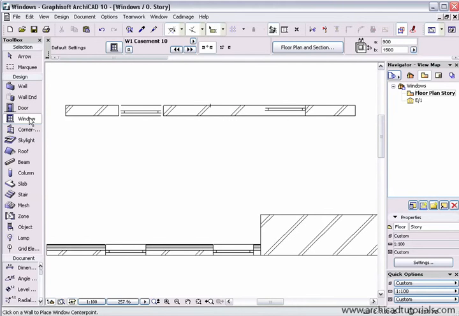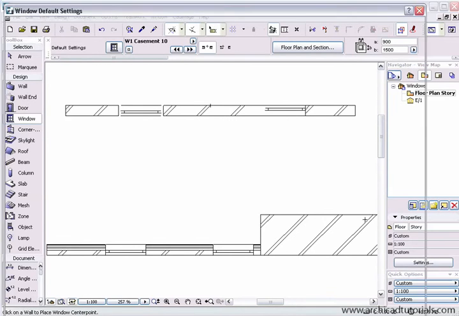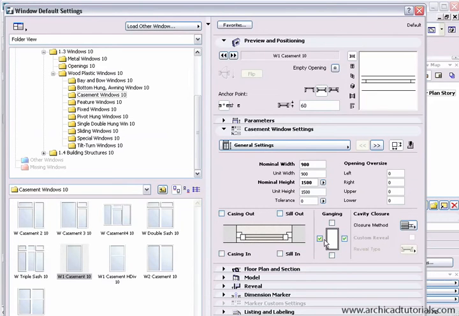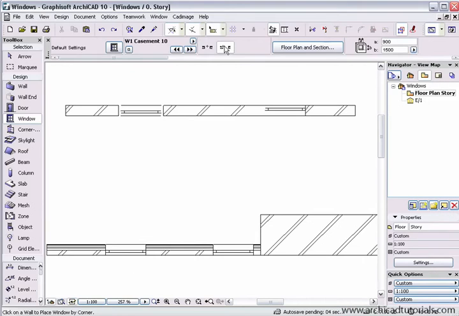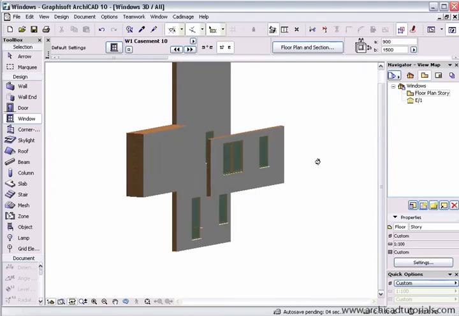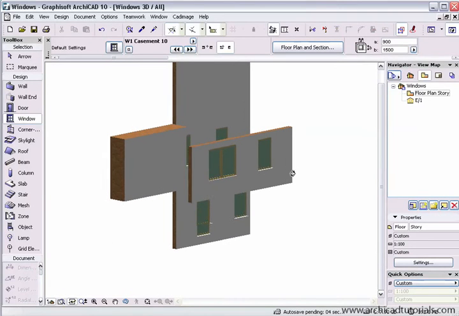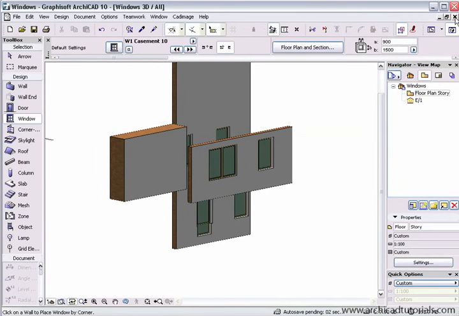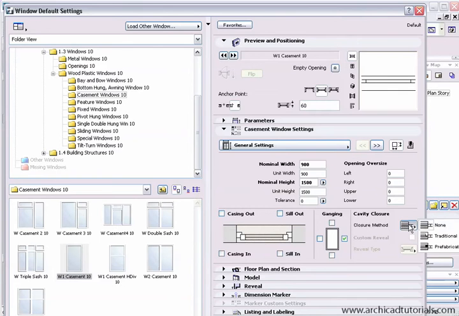Now if I place the window in there, and then I might delete this window and go back to the window tool and click on the other side here and place the window from the edge. So all the lines on the floor plan that make the window look like it's two windows have been deleted. That's a pretty nice function. So if we go to the 3D window, we can see there's the ganged window there, and they can be ganged vertically or horizontally.